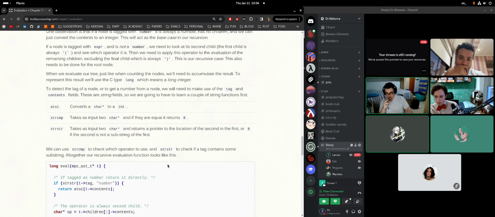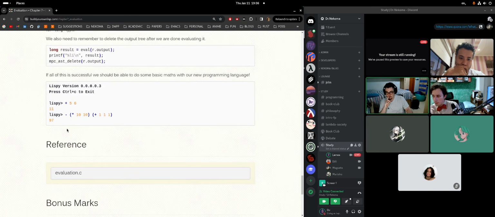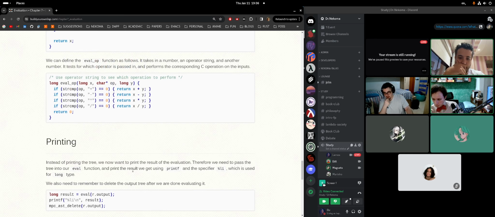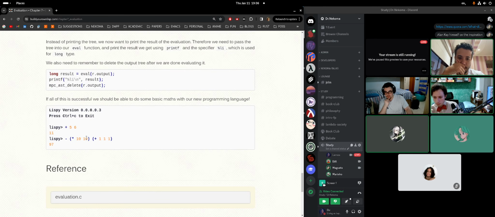But very cool that Marinho pointed out that this is an apply based REPL. I didn't think about that. An apply based REPL, what does that mean? REPL stands for read, apply, print, loop. What that means is that instead of assuming that the first thing you're gonna do is an expression that you're gonna evaluate, you're gonna assume that the first thing is an application. So then you don't need parentheses, I guess.